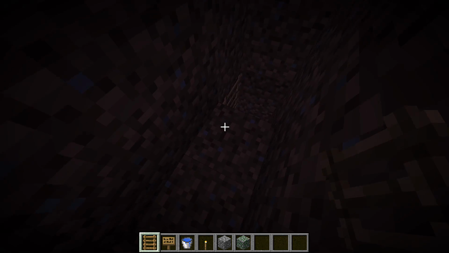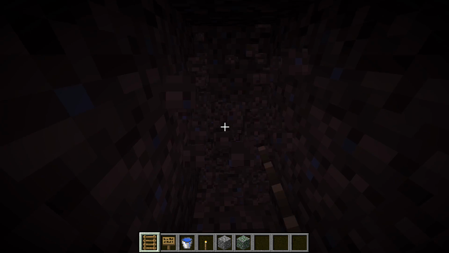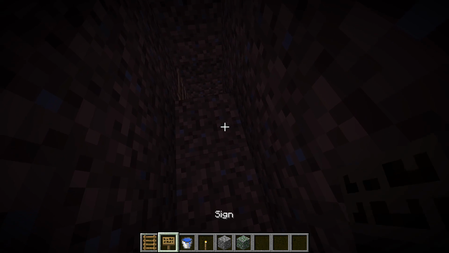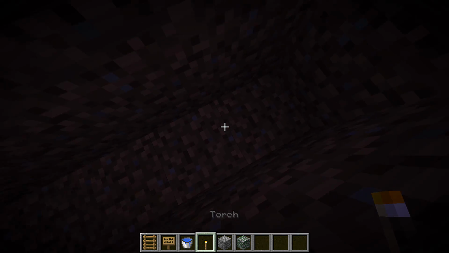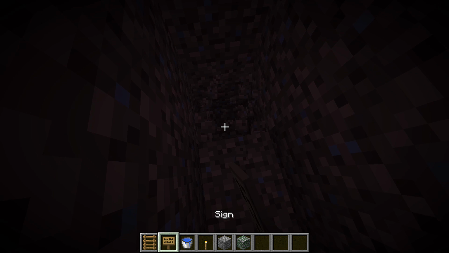Now when you're up here, it goes 1, 2, 3, 4. Remember, it's lined up with down the bottom. So down at the bottom, it goes 1, 2, 3. Fourth block is where the skeletons drop. What you're gonna do here is very simply dig straight down.